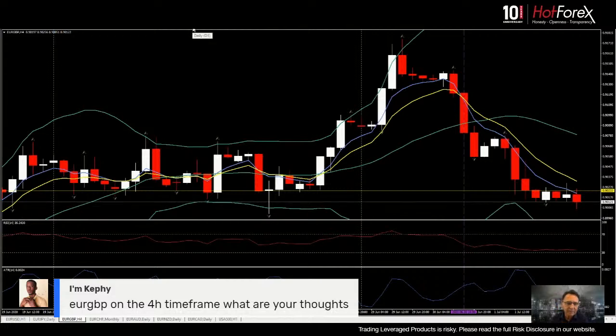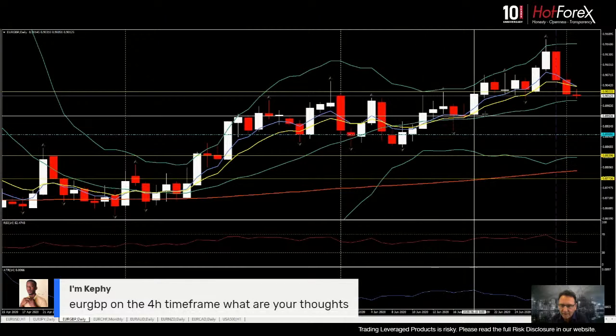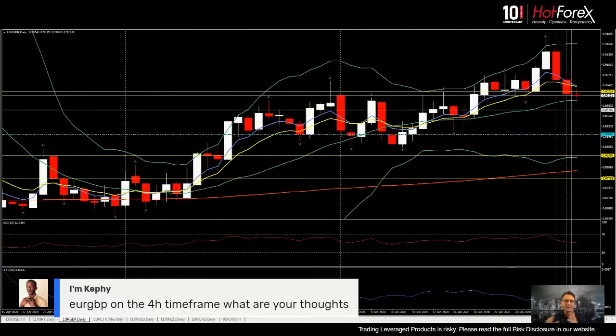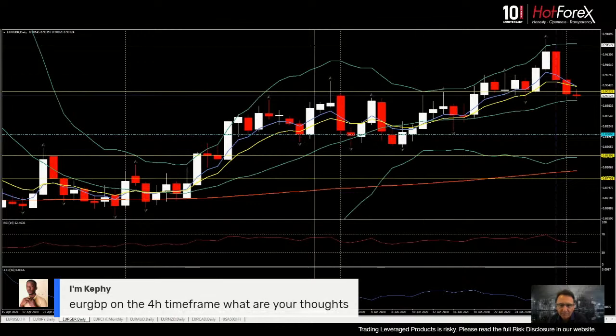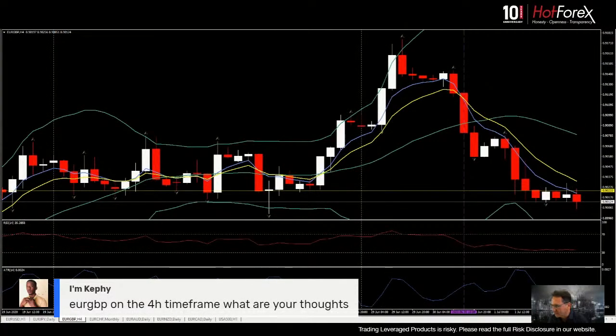If we go up to the higher time frame, what's the higher time frame telling us? Well, the higher time frame still remains relatively well bid to the upside because we're above the 20-day moving average, and the next support is there at the 20 period moving average, which sits at 89.95. So there's a big support zone at 90, the round psychological number 90.00, and this 89.95 is the support. Moving down, that might be your next target zone for 4-hour traders. But certainly, it's breached the low of last week. And that's the key thing, Kemphy, my friend.